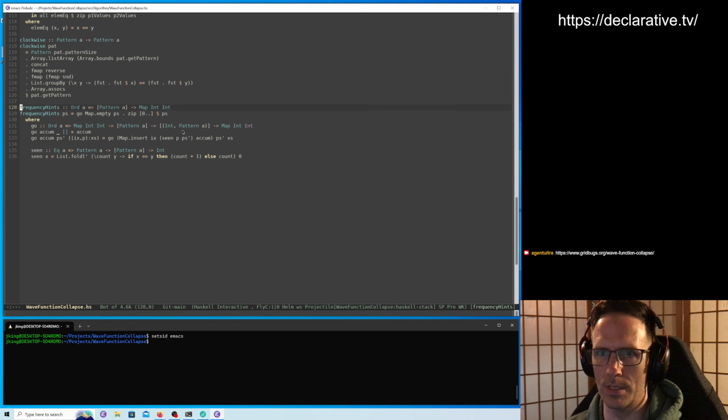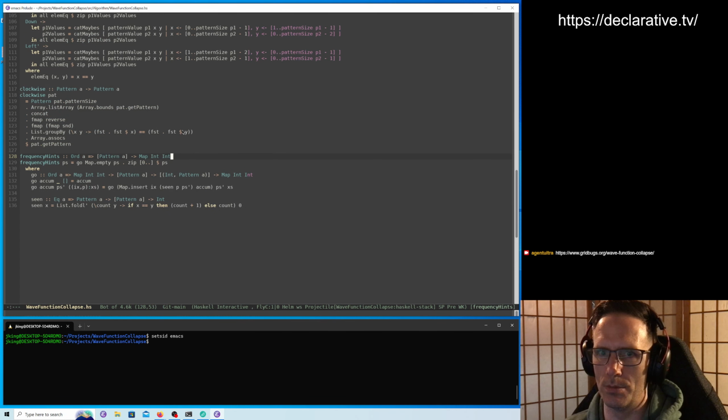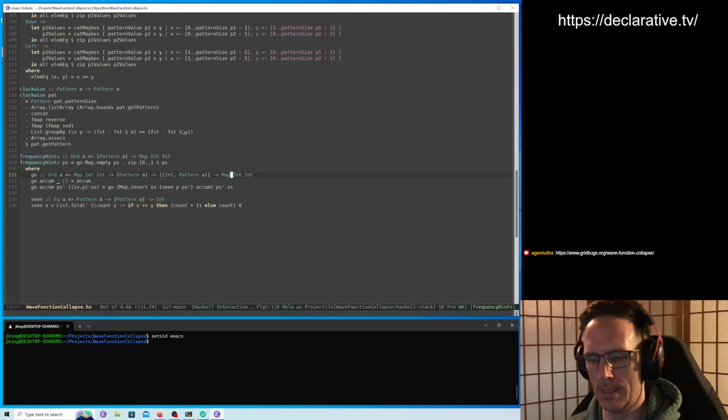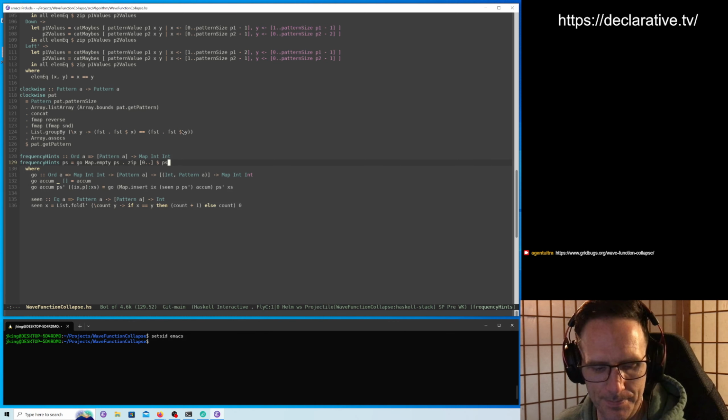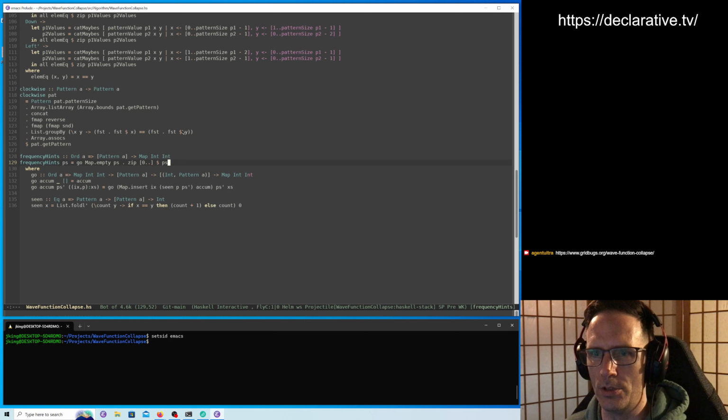Alright, there's our handy dandy frequency hints. Not the most efficient algorithm you've ever seen, but yeah, it works. We're not expecting huge amounts of patterns for the most part on the input images, which is what this is generating from, so should be all good there. So the frequency hints generates a map of how many times a particular pattern was seen in the pattern input set. Like a histogram almost. That sort of thing. Including itself. So that will always be at least one.